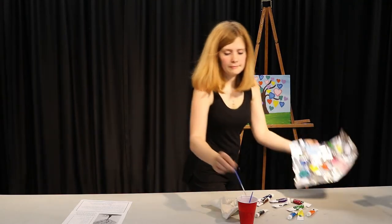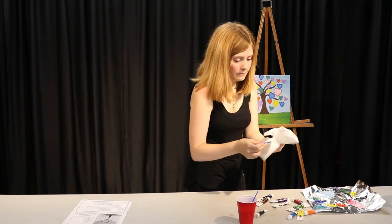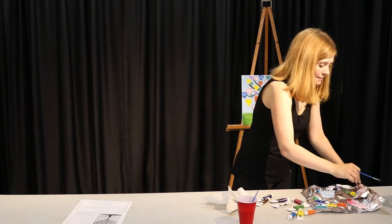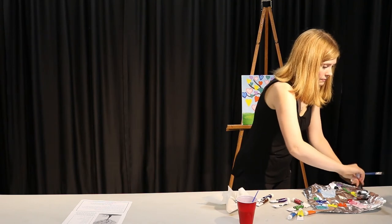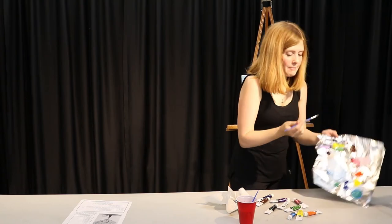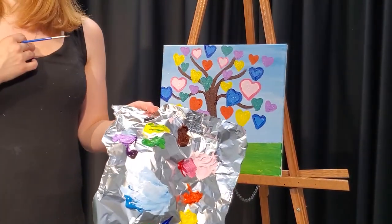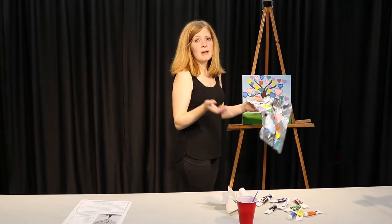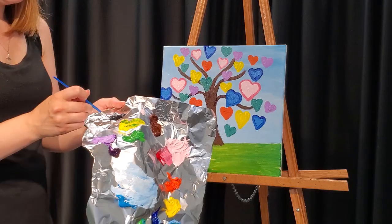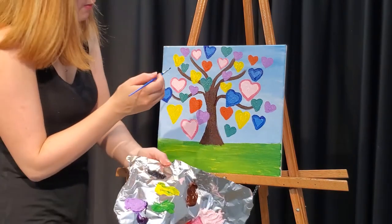The last step, after I wash off my brush, is to put a little bit of black on my aluminum foil. And using the black and my small paintbrush, I'm going to write the names of some things that I love and some things that remind me of God and my family to remind myself of what to be thankful for. So I'm going to write God on one of my hearts.